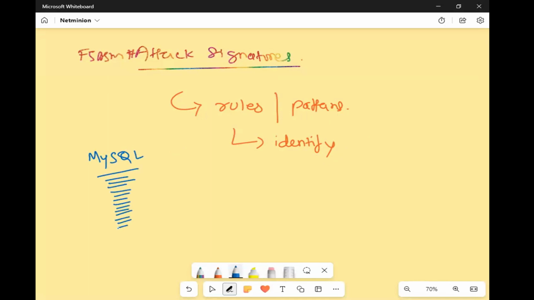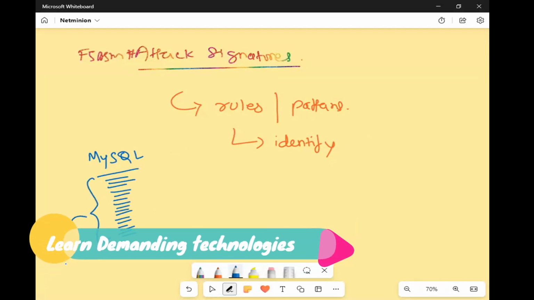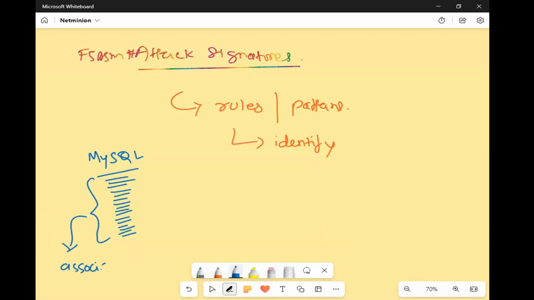So as I was talking about, when you are using MySQL, there are a couple of attack signatures which will come and associate with your security policy. So what happened is, when you create a security policy, you provide what web technologies you are using, and from there these attack signature sets will come into the picture. I'm using a couple of terms. Don't worry, I will talk about those terms in a moment.